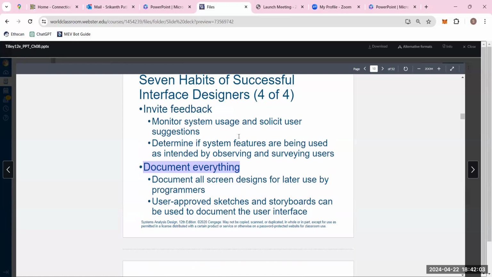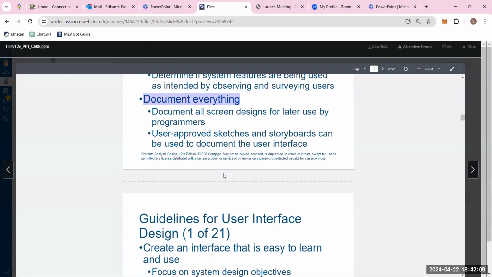So make sure you document and pass it on. Get approval from your end users, obviously, before you move forward with any of the designs.